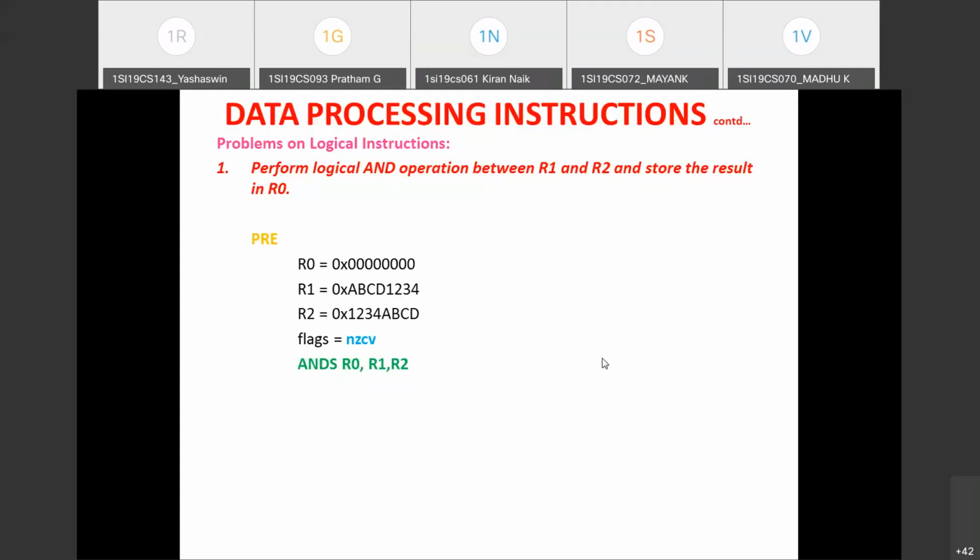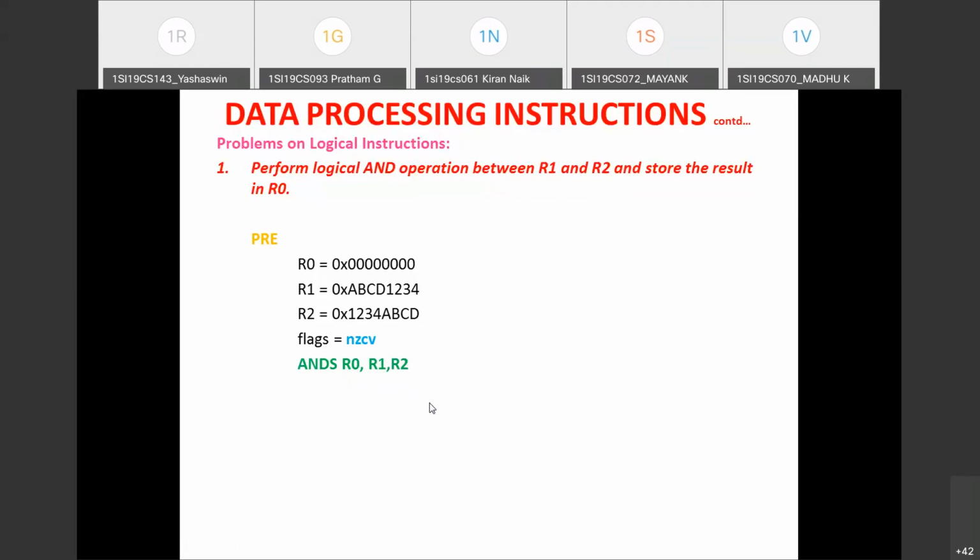As given in the question, the AND operation is to be performed, so the mnemonic we have used is AND, with the S suffix. R0 is the destination register, and you need to perform the AND operation between R1 and R2. This is the instruction you can write: ANDS R0, R1, R2.